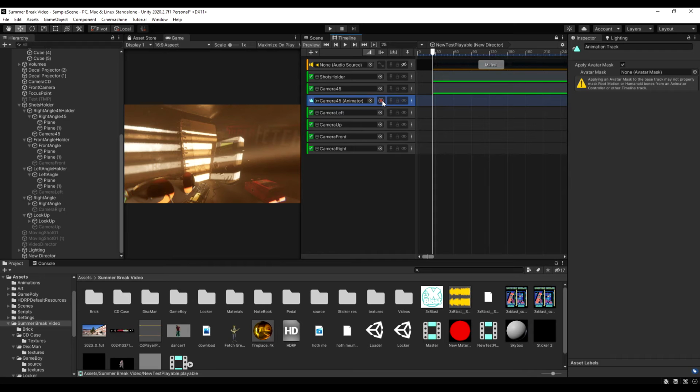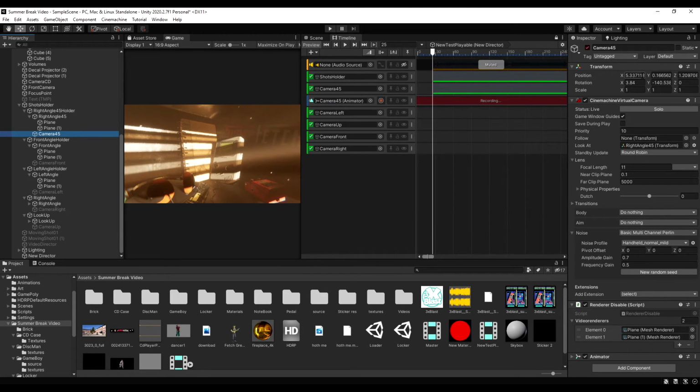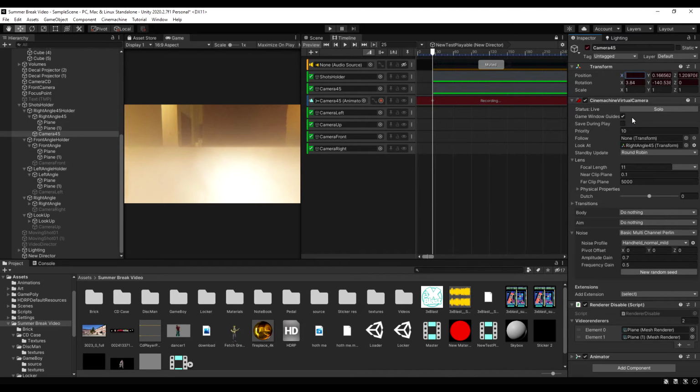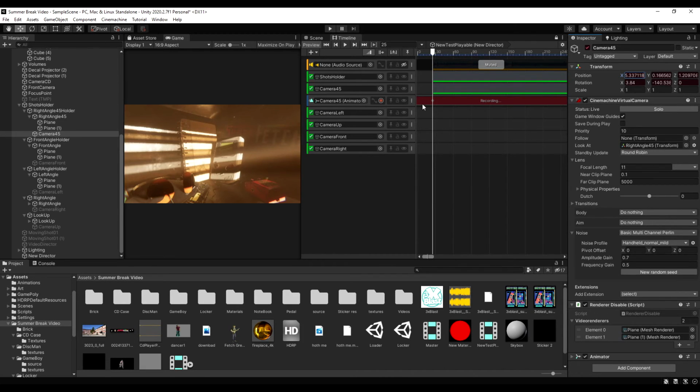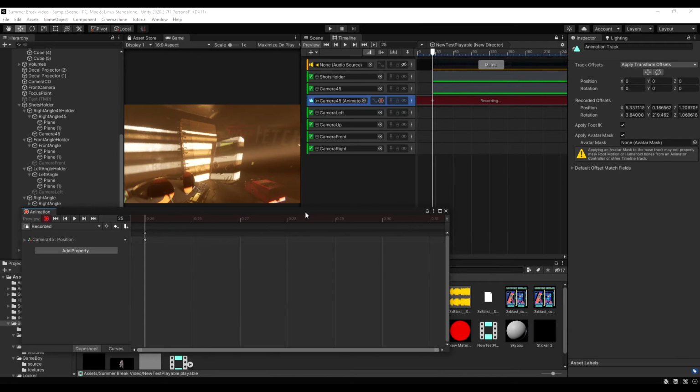Go to the first shot, click start recording, and then go to this thing. And what I did here is just Control X, Control V, which just creates a keyframe there on that position in that point in time.